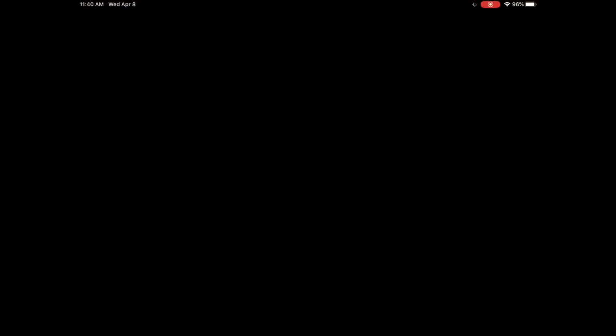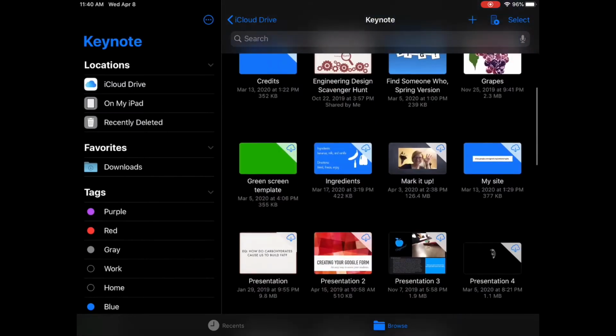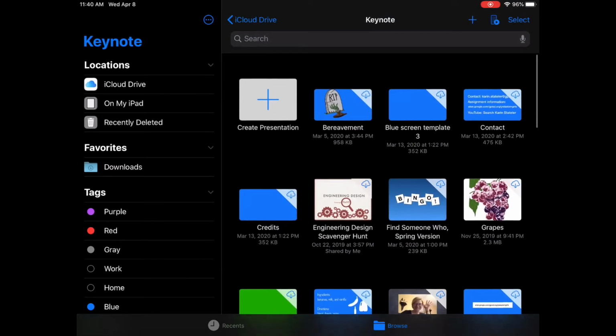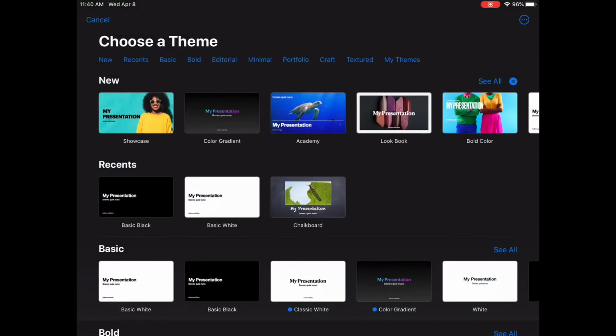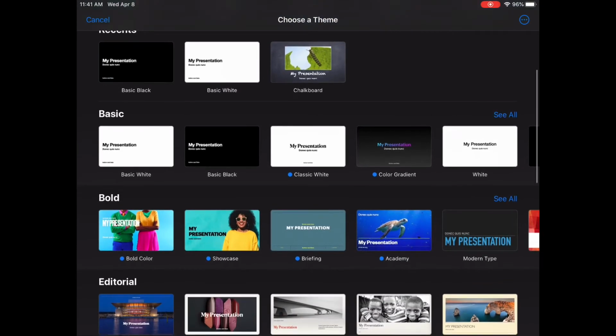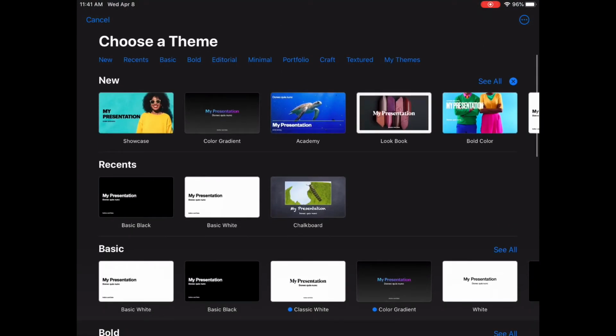For this video, I'll be demonstrating how Keynote and iMovie can be used together for an even better user experience. Open up Keynote. You can see that I opened to my drive. I can take the back arrow to get to the main menu. From here, select New Presentation and pick your poison. I'm going for simplicity here, so I want the plain white one or the plain black one.